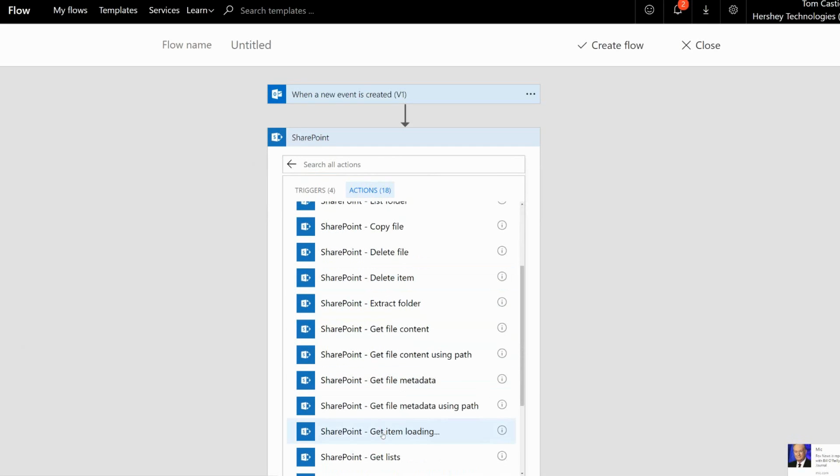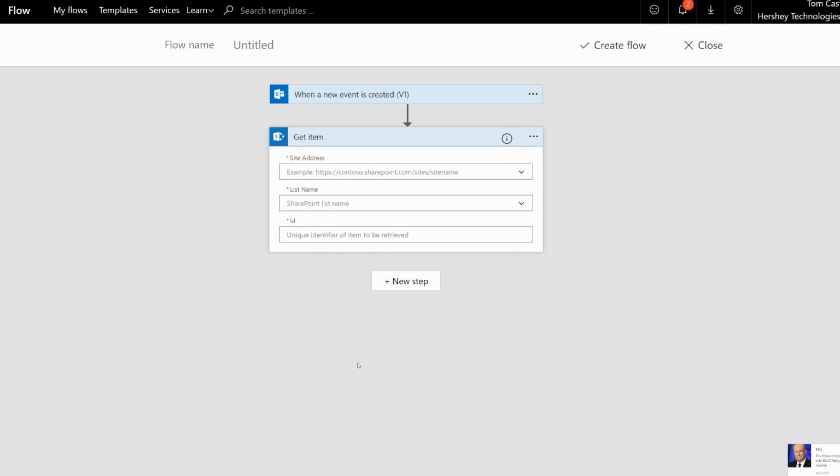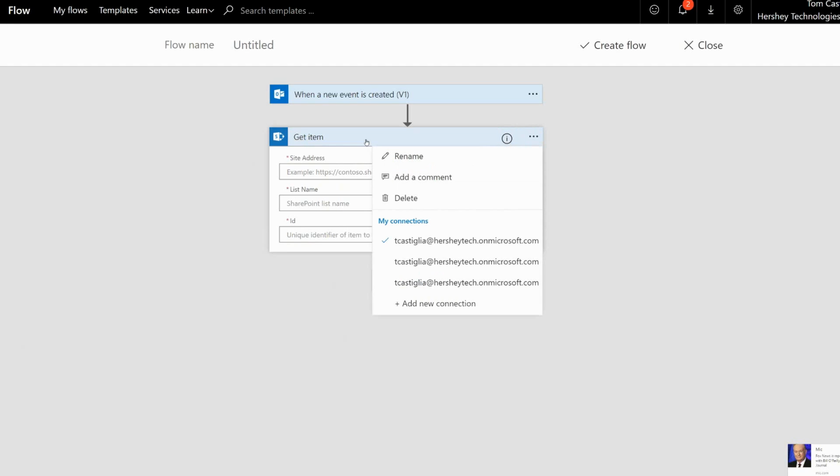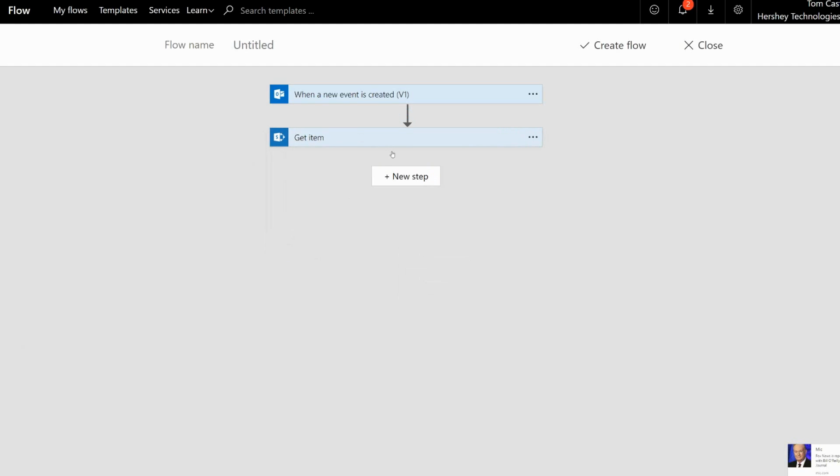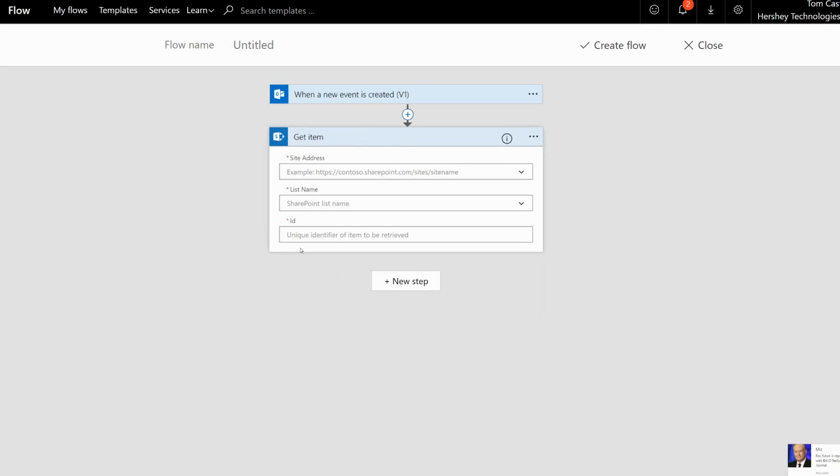Get item. So here, the get item takes a list name and then an ID. Well, if you don't have the ID, how do you get the item? There's supposed to be an advanced options. That's not there, so maybe it's not this section.